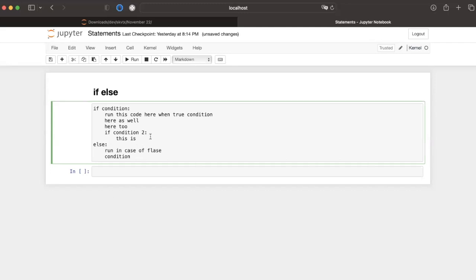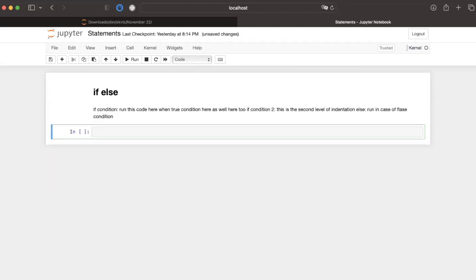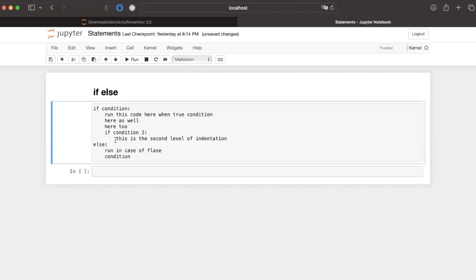We'll look into multiple examples from now. This was the first level of indentation, and you can also indent your block at a second level. There should also be the corresponding else block for this. So that's the if else here.